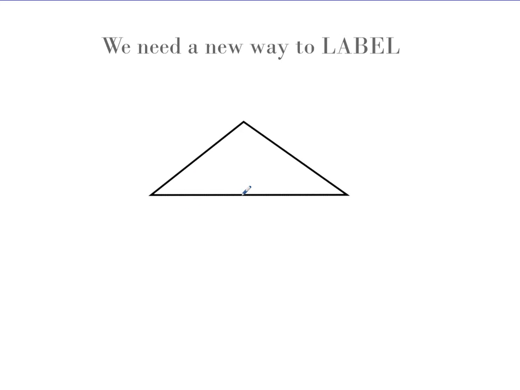And in order to use them, the first thing we need to do is figure out a new way to label the triangle. Because there is no hypotenuse anymore, we can't just go with hypotenuses and legs. So what we're going to do is use A, B, and C for now. It could be any letters, but there is a pattern here that you need to recognize.